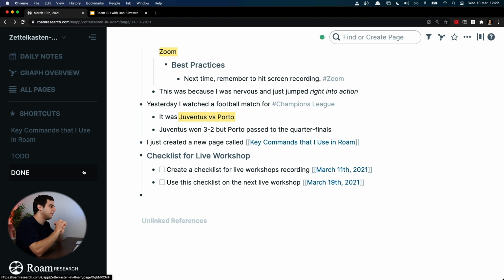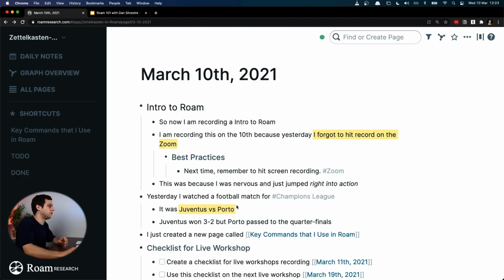So just by having a little bit of this understanding of the basics of Roam, you already know most of what I do is based on all of these commands. So there's not a lot more that I use in Roam. Again, you can do a lot more in Roam, but I don't find it very useful to learn things that I'm not going to use for my specific use case.